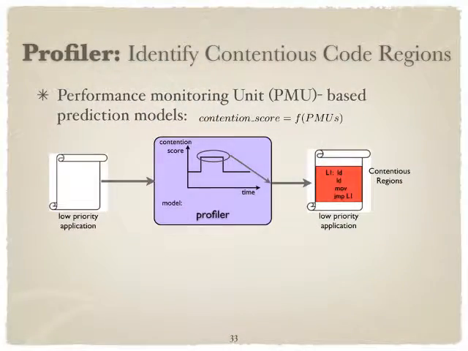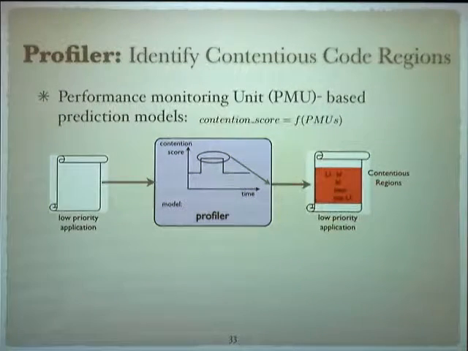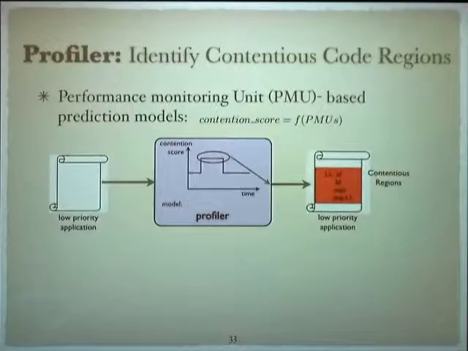I have a graph that I'm not sure if I have this in the backup slides. But basically, when it's running, we sample the performance counters every few milliseconds. So you basically get a contention score every few milliseconds, right? And then by region, we did instrumentation to identify them. So we're basically just looking for the execution phase that corresponds to that part, the code region that corresponds to that part of execution phase. So you do a phase analysis as part of this then? Well, we used Pin to actually do it.